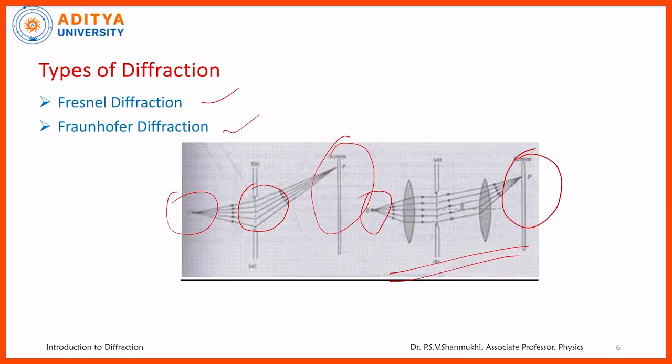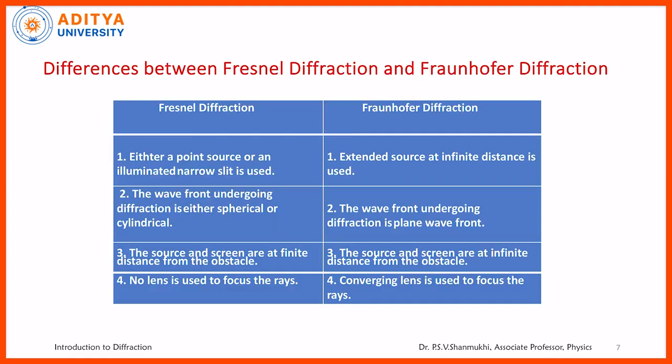How do we achieve this? To achieve this kind of arrangement, we introduce two lenses L1 and L2, in between the source and the slit, and in between the slit and the screen. By arranging these two lenses, the light rays come from infinity and meet at infinite distance in case of Fraunhofer diffraction. Simply, there are two types of diffraction, namely Fresnel's class and Fraunhofer class.